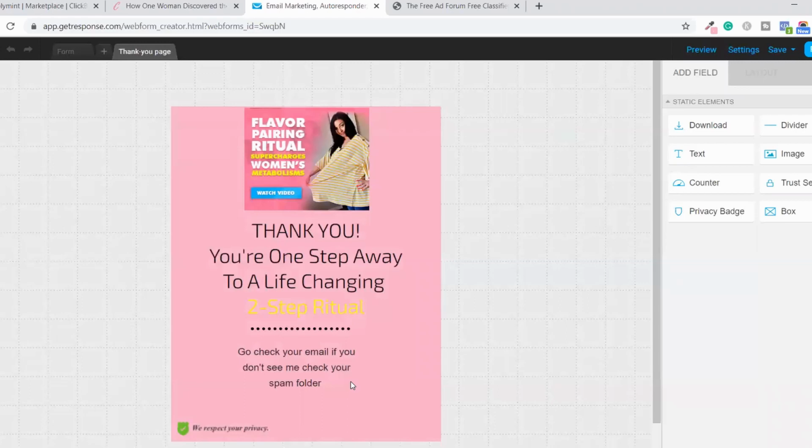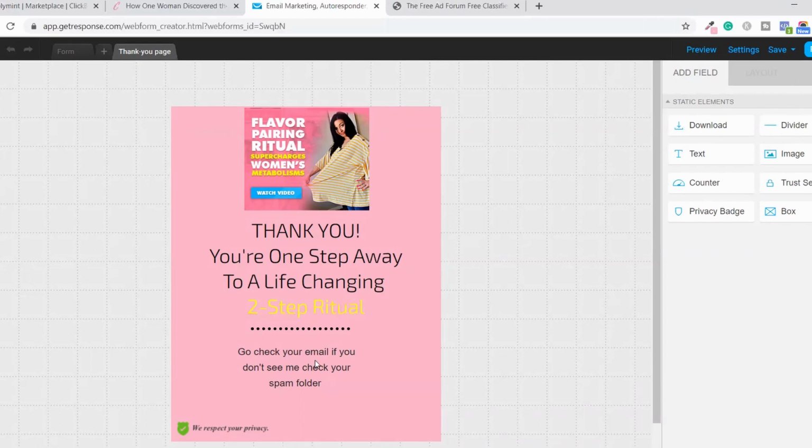Now, this thank you page will lead them to go check their email so that they can confirm their email. And one of the reasons I do it this way is because if you put the link in here, providing them with the product, then they might not go confirm your email. And so therefore, if they do come back a week later to your email, they might not remember who you were, and then you'll end up getting deleted and never confirmed. So definitely don't put the product in here.